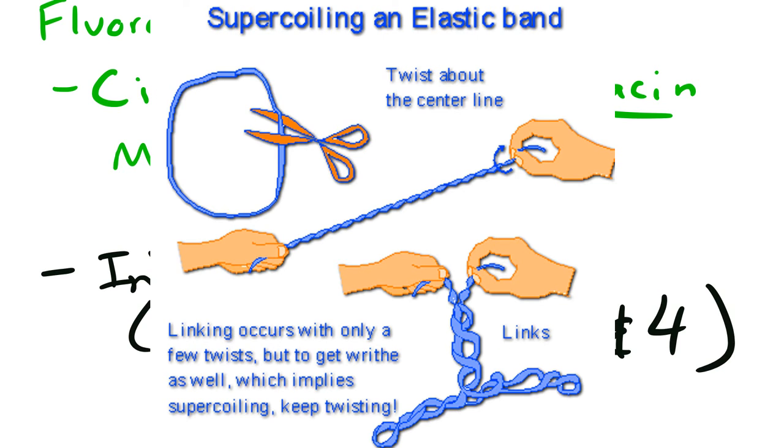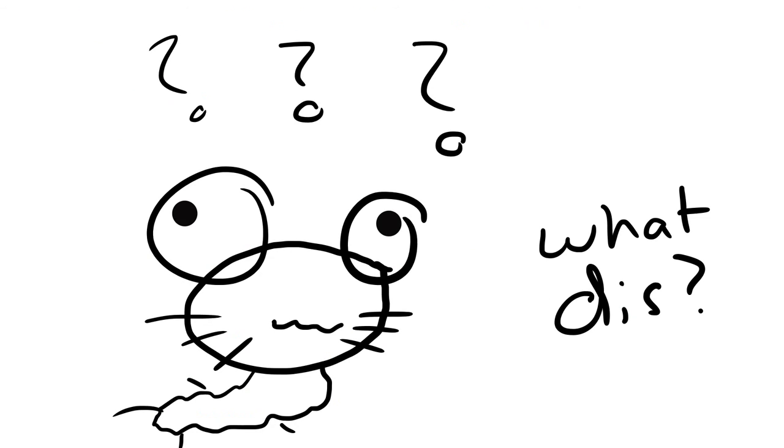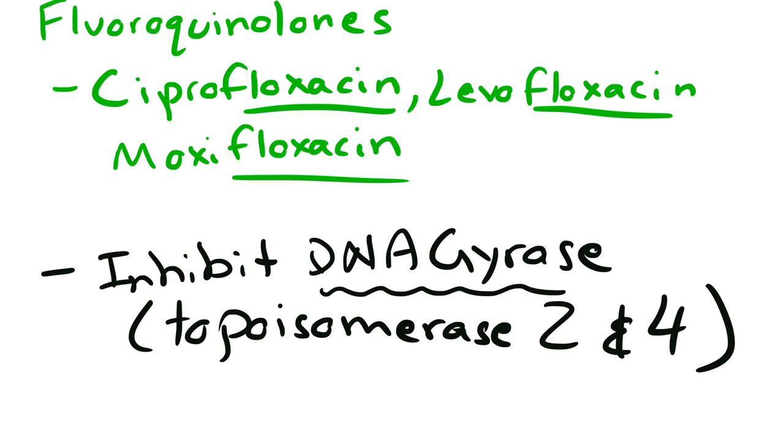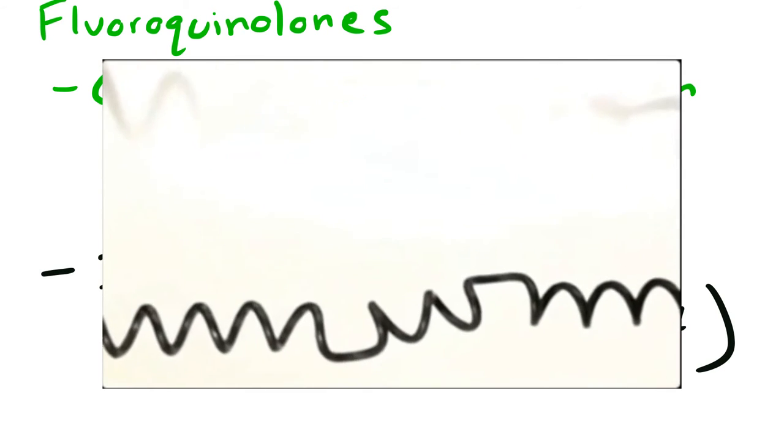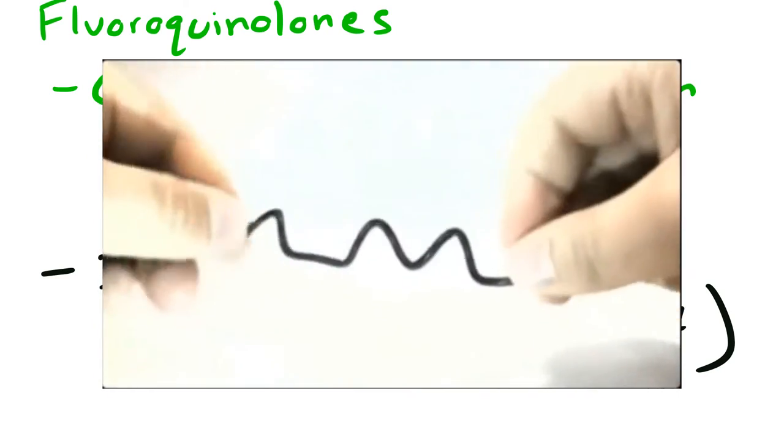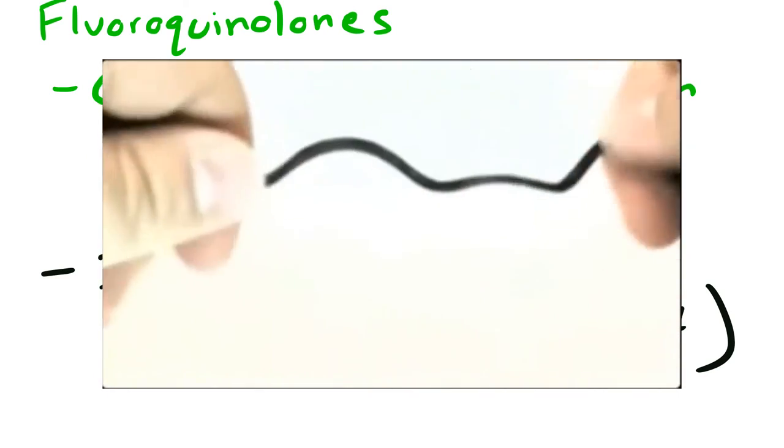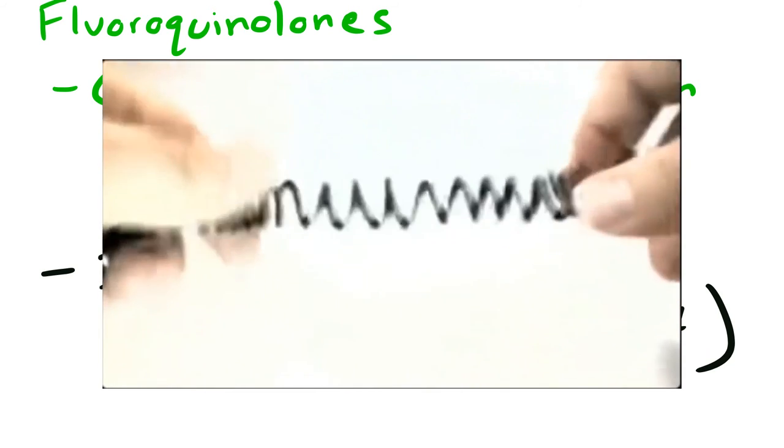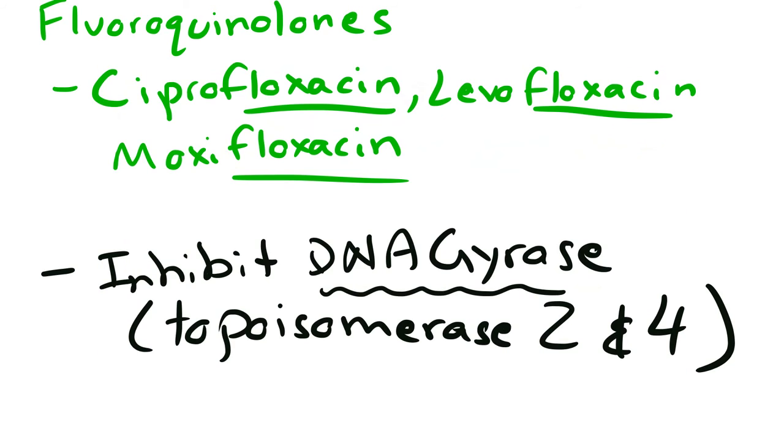The job is basically to prevent supercoils in the DNA. A lot of you guys are probably like, what the hell is supercoils? So basically what it means is, say for example you have a phone cord and you're trying to straighten out one end of the cord. Well, if you look at the other end, you'll see it just keeps getting tighter and tighter and it'll become very supercoiled. In order to relieve this supercoil, we have these topoisomerases which can unwind the supercoiled DNA and prevent too much stress on them, because if there's too much stress, then they're gonna break.